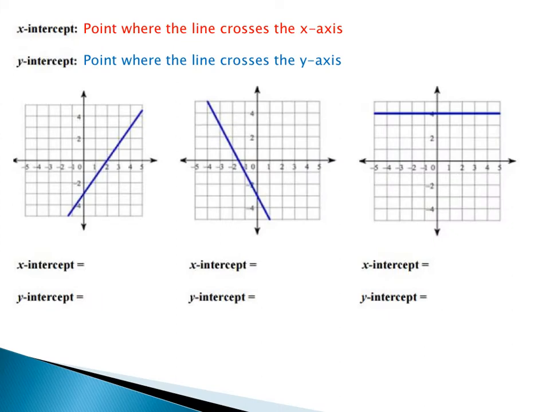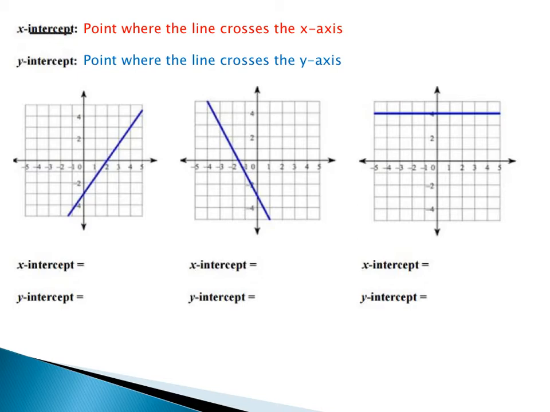All right, so first of all, let's talk about what an intercept is. We're going to be talking about graphing lines today. This entire chapter we're going to be looking at functions of lines. Today we're going to introduce the first way in which we're going to graph, which is by something called an intercept. An intercept is a word you probably have heard before. What does that word mean?